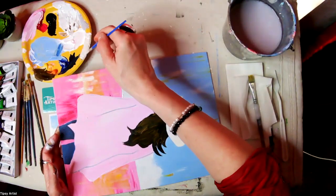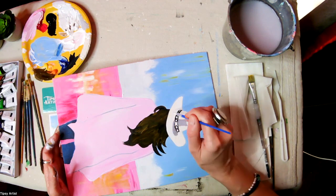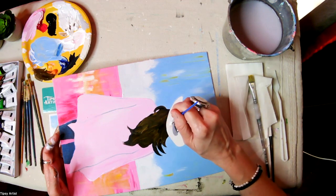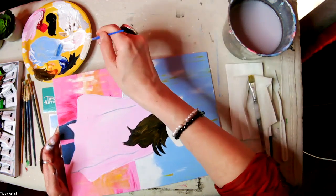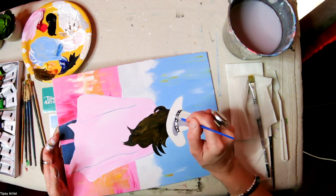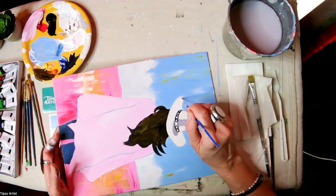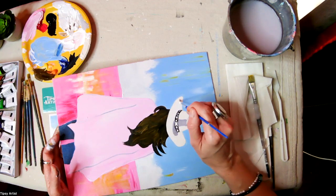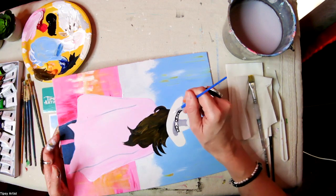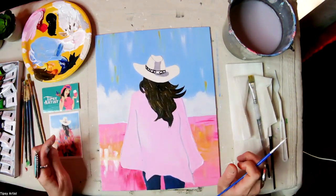For a little bit more water, I'm going to work into that light cream color. Get right next to the edge, right near where the hair begins. It's the edge, so real careful, very slow. Be patient with it. It's very pretty. Okay, all right, so that's looking really good.